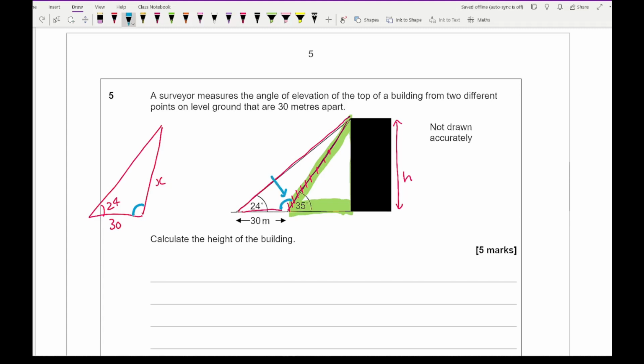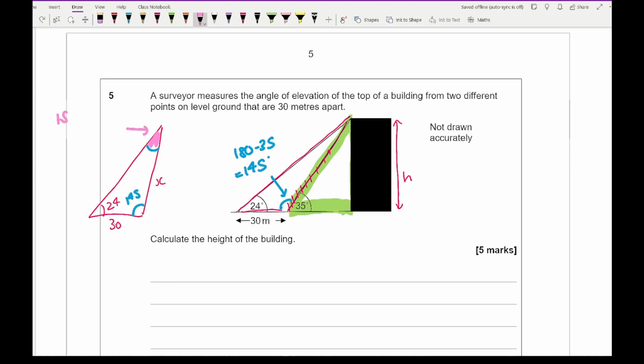So this angle here is going to be 180 minus 35, which gives me an answer of 145 degrees. So this angle here is 145. From this I can then work out what x is. Well, I know two sides of an angle, but the problem is, to use the sine rule, I need to know what this angle here is going to be. So if I just work that out, which I can do because I know the other two angles.